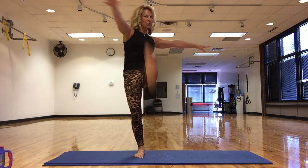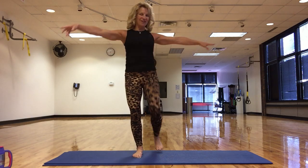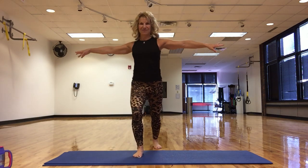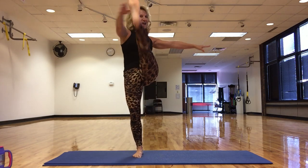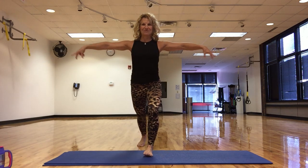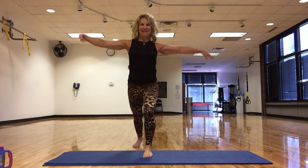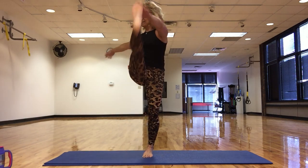Rotate, rotate, turn, turn, come on. Six, five, four, three, two, and one. Arms down. Step it back, arms back up. Let's go. Other leg. Kicking that left leg up. Rotating that upper body the other way. Reach with that hand. Lift.